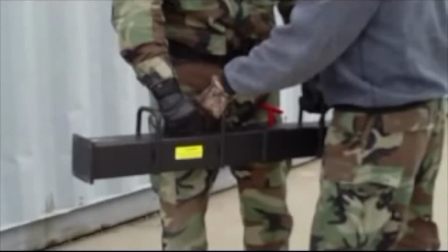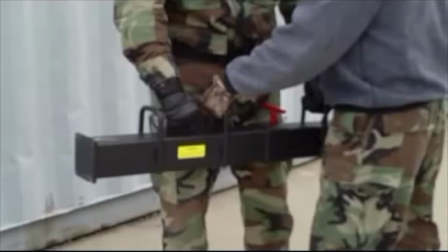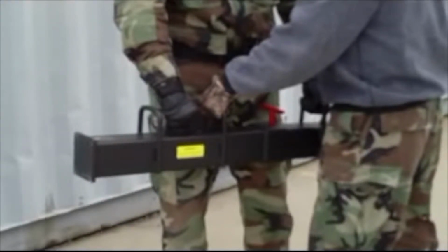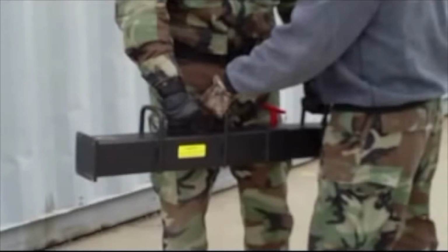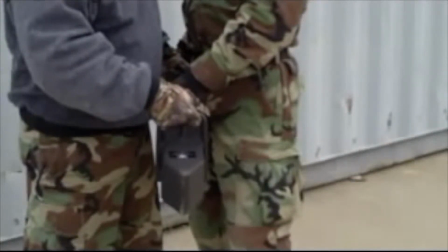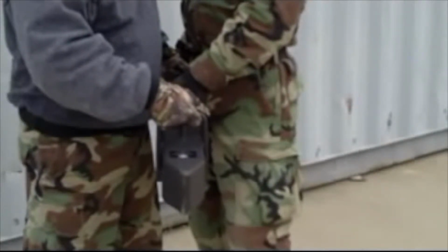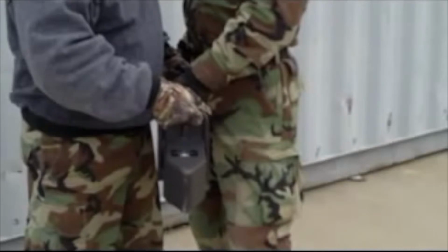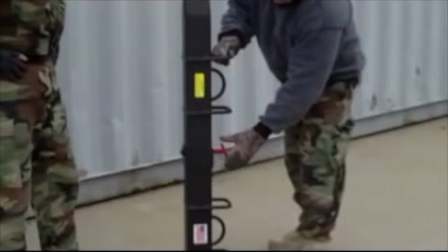This would be used when striking hard or removable objects such as concrete or cinder block walls, or in the case of something of an unknown where it may be a soft or hollow core, thus preventing injury to the end user's hand. You're now looking at the front angle of the JTC twin ram, the wedge side. This particular side of the JTC twin ram is designed to defeat the fortified doors, hotel doors, class 3 steel doors. The particular wedge is designed to take all the concentrated kinetic energy and drive that through the door itself.